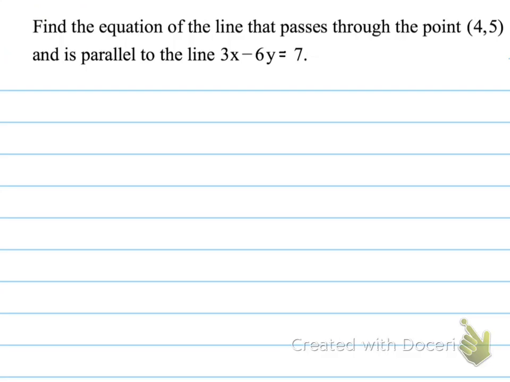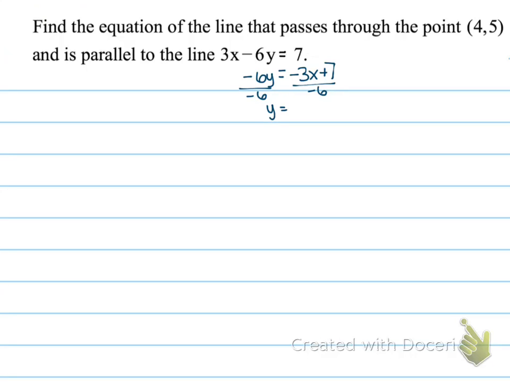In order to do that, we just need to rearrange this equation, make it into the form y equals mx plus b. So we can start that by subtracting the 3x. That'll leave us with minus 6y equals, I'm subtracting the 3x, minus 3x plus 7. Looks like that. And then we're almost there. We need y equals mx plus b. I need to divide by -6. Dividing both sides by -6. That'll give me my y equals. And then here comes my slope.